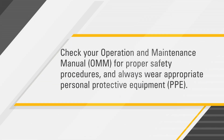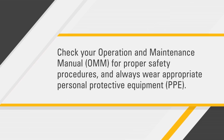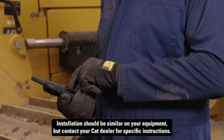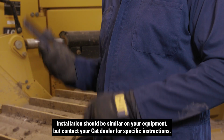Before you get started though, check your operation and maintenance manual for proper safety procedures and always wear appropriate personal protective equipment. Today, we're installing upgrades on a CAT 299 D3 compact track loader. Installation should be similar on your equipment, but contact your CAT dealer for specific instructions.